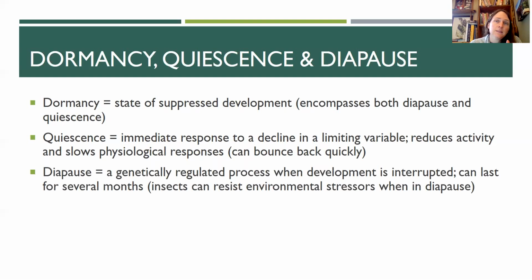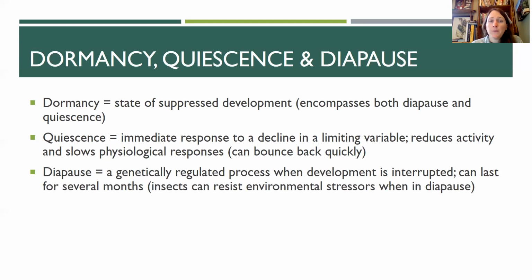Diapause is a little bit more complicated. It's a genetically regulated process that interrupts development, and it can last for several months. And so it might be kind of pre-programmed in for an organism to go into a diapause period based on the history of environmental factors at a site.